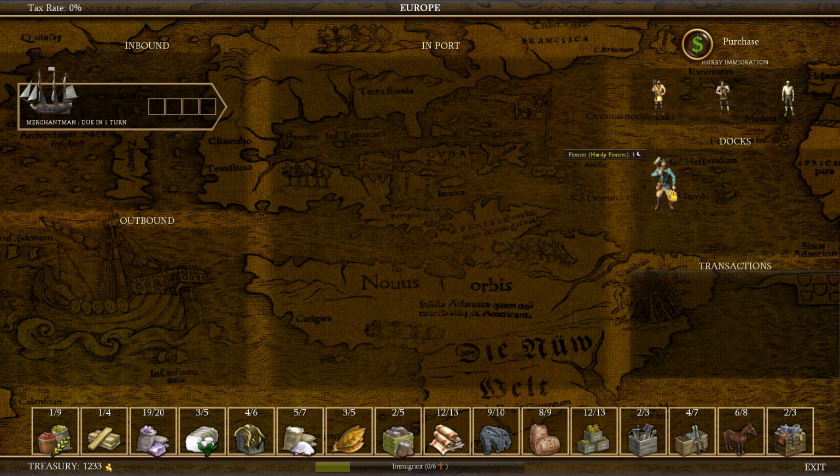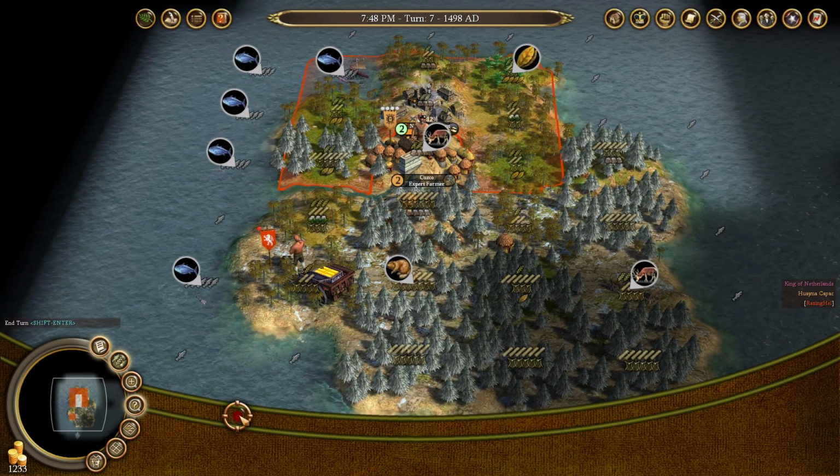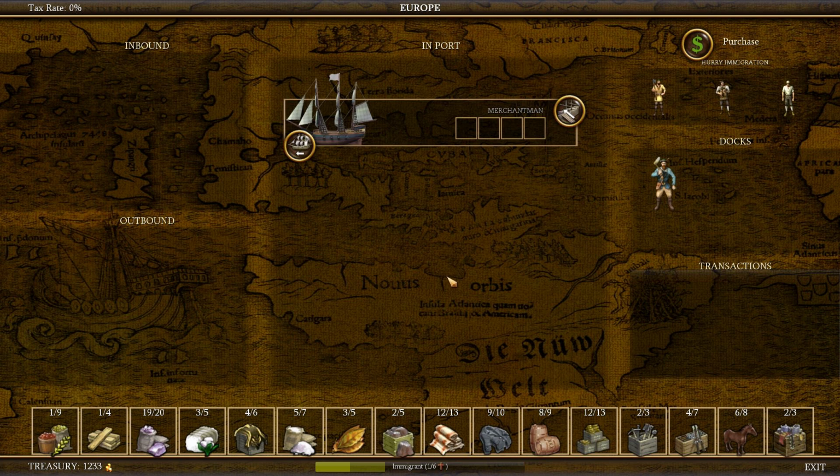But for now, we have our ship inbound in one turn. That's the merchantman that I sent to sail to Europe. And once the ship comes in, it'll arrive in port, and then you can start dragging units into it. You can drag goods into it, or you can drag goods from it to sell. And that's basically how the economic portion of the game works. Ending turn there, our ship is now in port, as you can see right here.